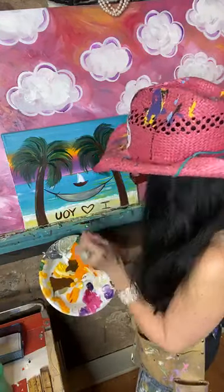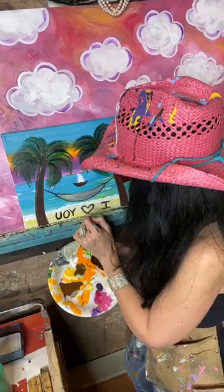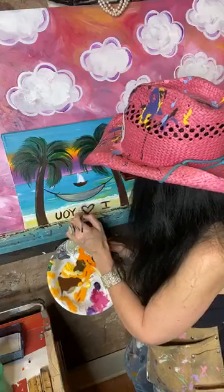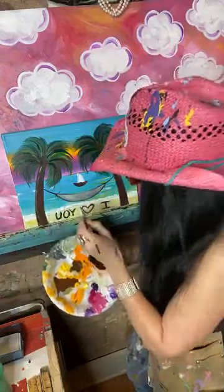All right, I'm going to come back in with that darker brown and just reinforce the actual shape of the heart in the middle. And just kind of lightly tap it out. Take it all the way around. There's a lot of back and forth correcting you can do too, so I'm going to come back in with the brown. All right, yay, texture. Now I'm going to clean off my brush and reload a little bit into this taupe color.